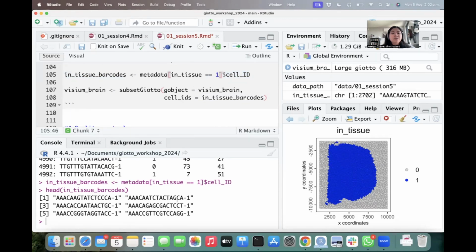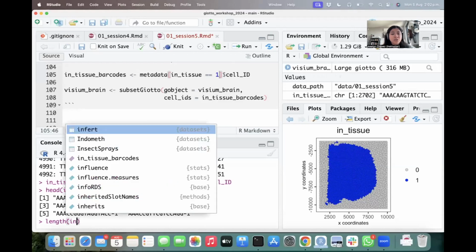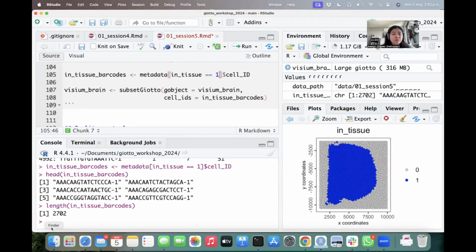And I'm going to use this vector. This is a very long vector. If we take a look at the length of in_tissue_barcodes, we are having 2,702 cells corresponding to the in tissue section.